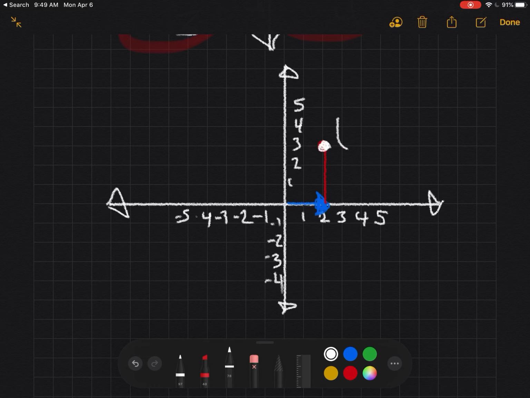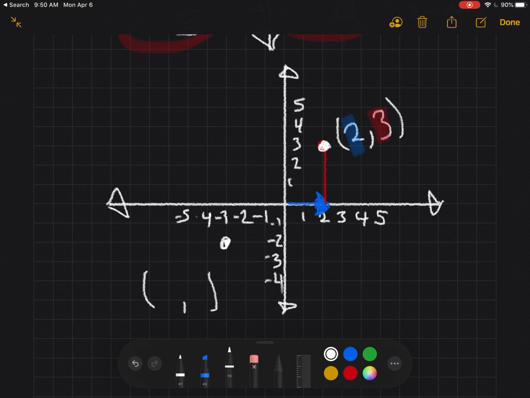And so this point, we would actually name this point. In the x direction, I went 2, and in the y direction, I went 3. So here's the y direction, and here's the x direction. And so that would be called the point 2, 3. So I'm going to pick another point randomly, and then I want you to try to see if you can figure out how we would call that point. So pause the video and see if you can figure out what that point is.